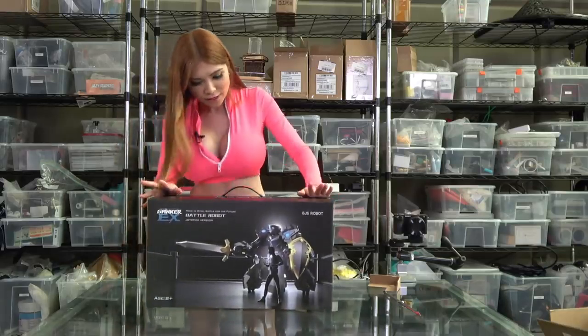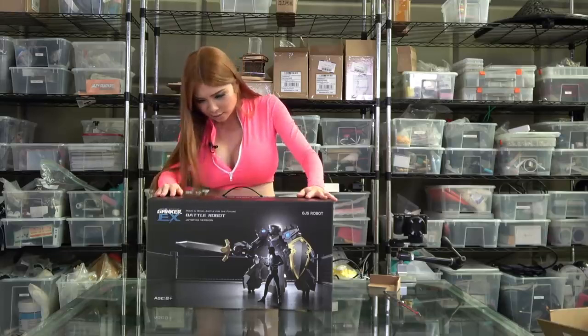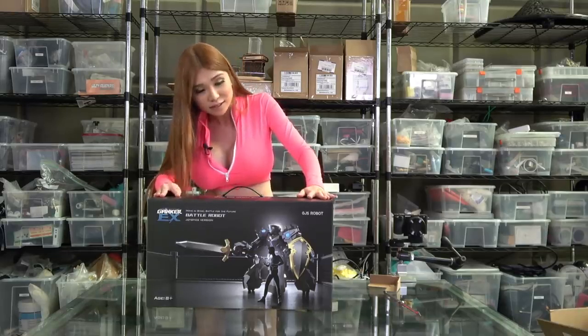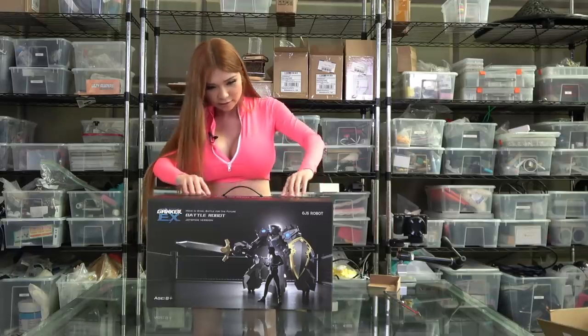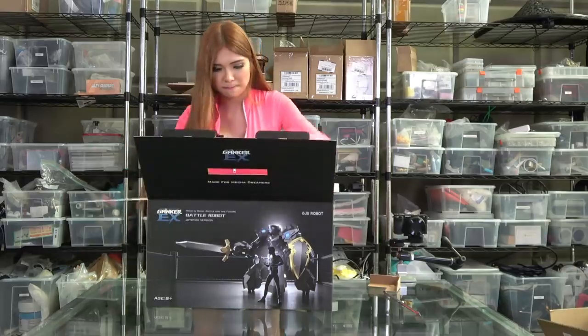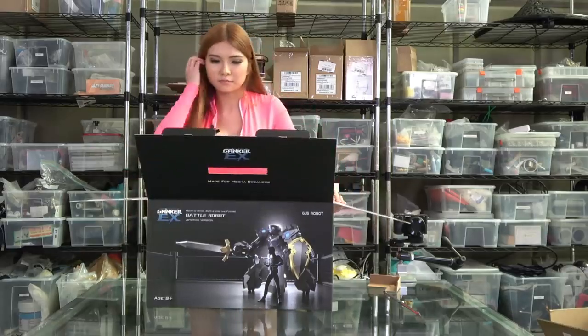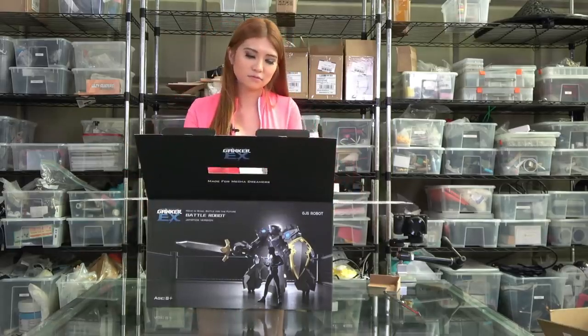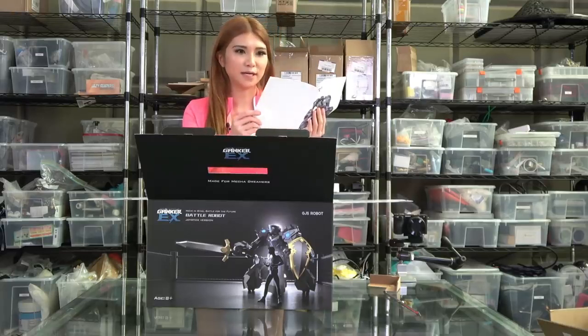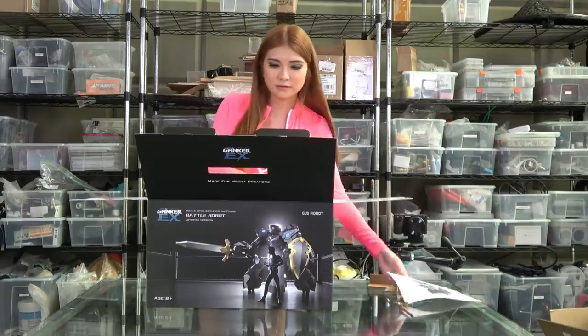Looks pretty cool, and the packaging, it's all in English. I think it's specifically for the overseas market. Now let's unbox it. They have the assembly picture all in there, perfect.